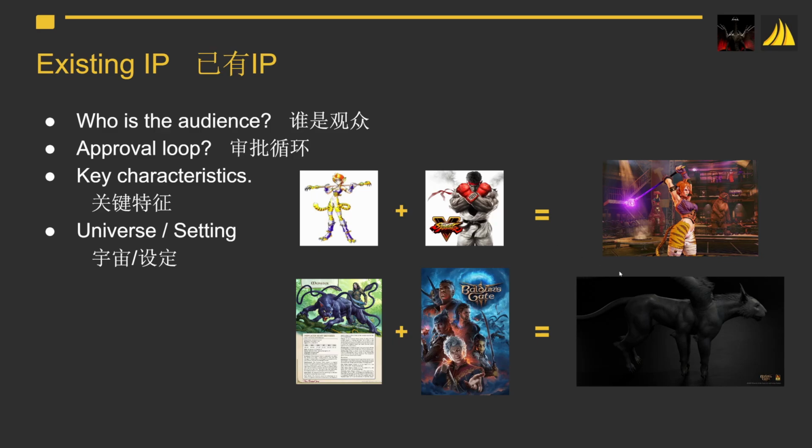In these examples here, I have one of the first models I did professionally, which was a Street Fighter V Falke cat costume. So Falke is the character, and then there was a cat costume, which is a character from Breath of Fire, which is a different IP than Street Fighter V, right? So in this case, the audience were the players of Street Fighter V. The approval loop was, in this case, quite difficult because I think I had to get the model approved by 4 people, basically. So I had to go through my lead.